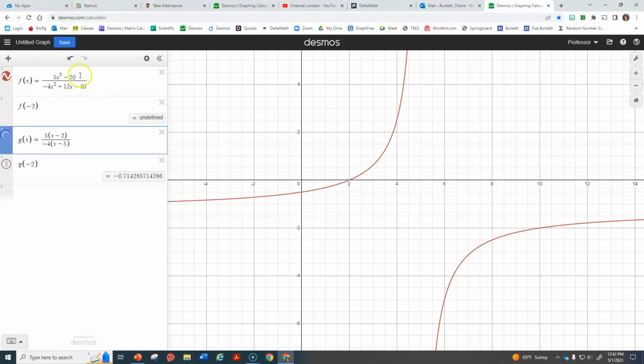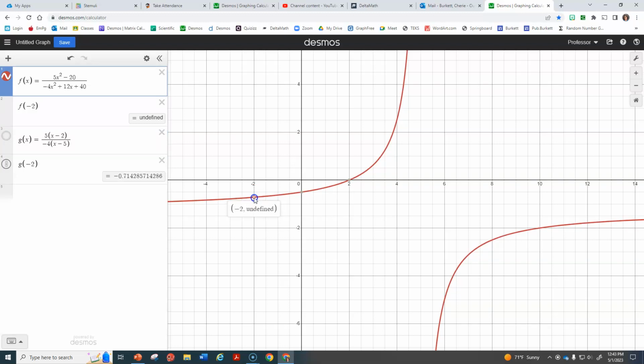Okay, so as you can see, I graphed the original given function. It's showing up in red. And if you plug in negative 2 into the given function, it tells you that it's undefined because why? We have a hole there. So you can't plug it into the given function. You have to plug it into the simplified. So notice my x plus 2's are not up here. So you plug in negative 2 into the simplified version and it gives you the y value.